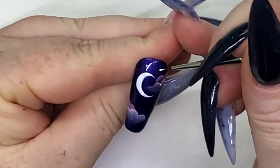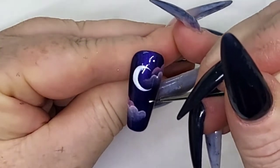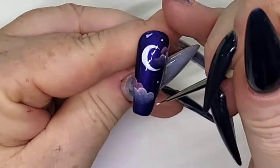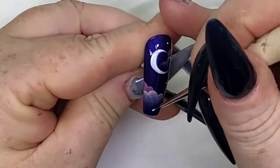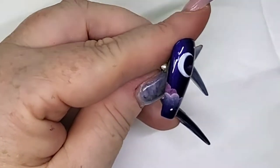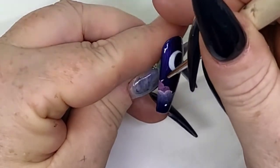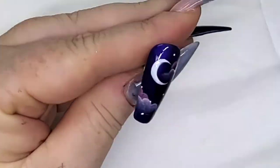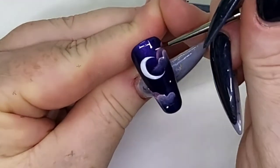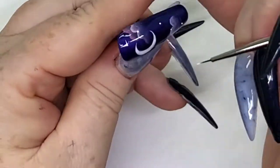Now that the moon is out of the way and done and dusted, what night sky is complete without twinkling stars? So I do a mixture of twinkling stars and then just smaller stars as if they're in the distance, like dots, and I leave them as dots. So the first thing I do though is I apply the twinkling stars first, okay, because I like to put the bigger elements of the design in first so that we can work the rest of the design around the parts that I want to stand out.